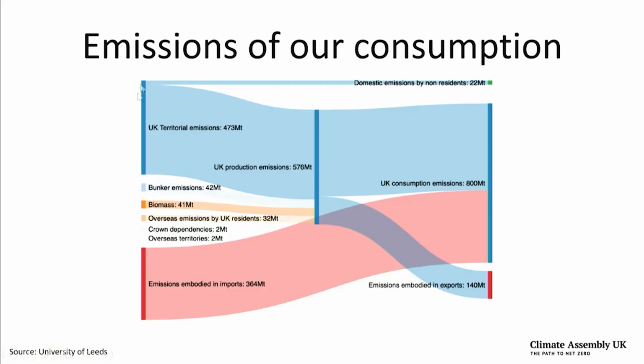Okay, yeah. So here are the emissions that happen inside the UK, and they're called our territorial emissions. And as you know, you've probably been told they're going down roughly each year, but not enough, but they are going down. But the emissions here, in this pinkish, salmon-y colour, these are the emissions associated with the manufacture of all the materials and products that we consume inside the UK. And these have gone up every single year, pretty much, with a slight dip in the recession, for about the last 20 years. So while our emissions are going down, we are consuming more, but we're importing them, but it's okay because that's someone else's, you see.